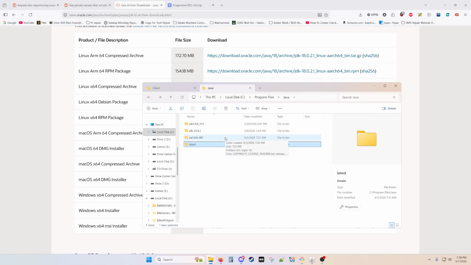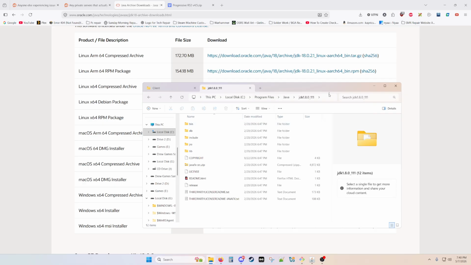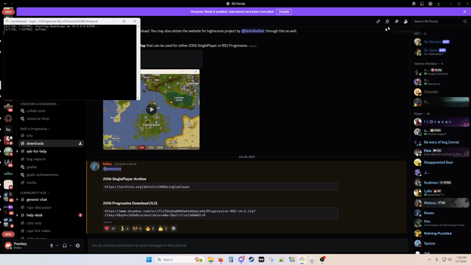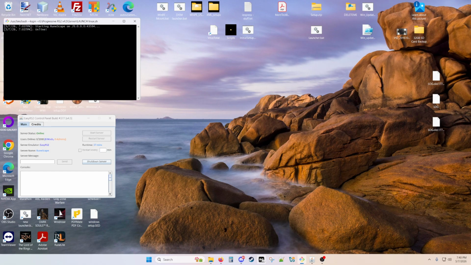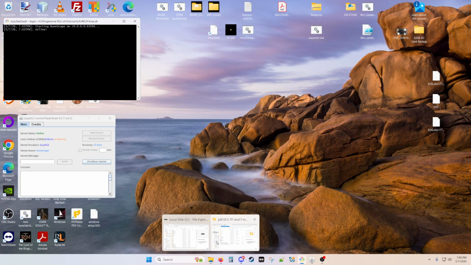I actually tested it in the last video I made, but it was messed up because it was just showing a single screenshot and nothing on the screen the entire time. I actually tested it with the Java runtime environment with this version. It worked perfectly fine. So I'm not sure what it is about the newer version of Java that is causing so many issues, but for some reason it is.